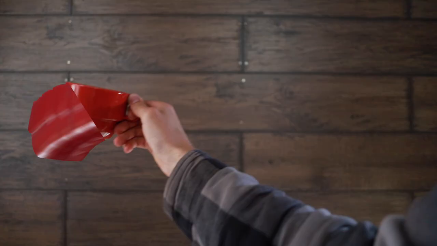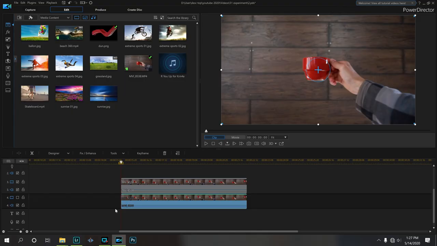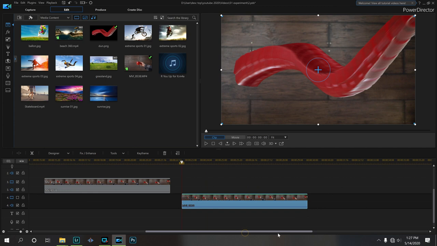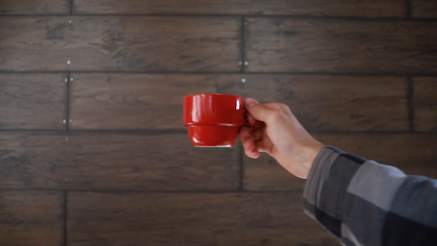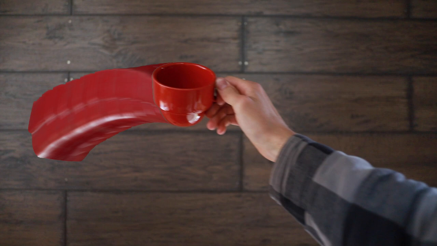So we're almost done here, but as you can see, our layer mask is kind of half cutting off the coffee mug as it travels through the video, and that looks weird. So our final touches for this is going to be to create a duplicate of our original video. I'm going to double click on that and create a chroma key, and this chroma key is going to delete all of the colors except for red. Now, placing that video on top of the rest of the videos, we now have our coffee mug coming in front of our light painting. And that is how you do daylight painting.